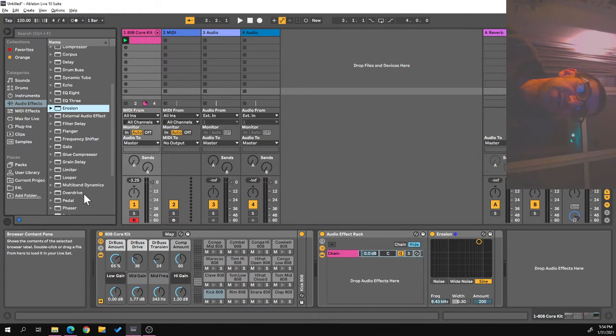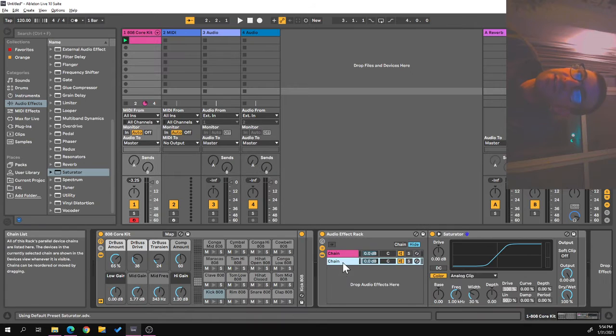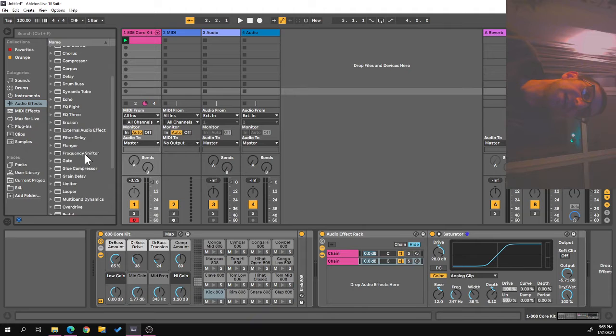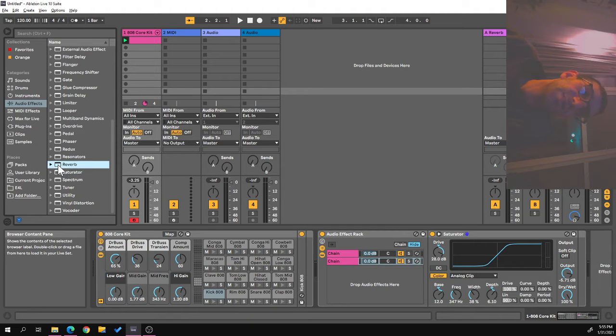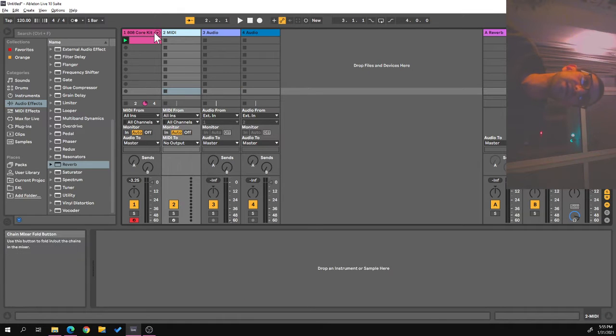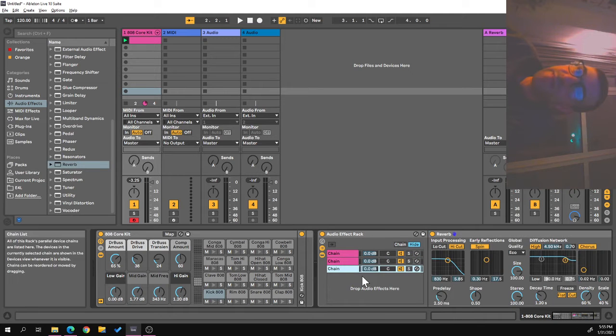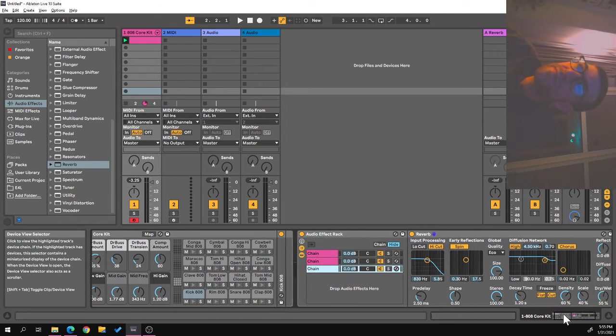So next thing I would do is add my saturator. Put my saturator in here. So I have a second chain of effects. So just put some random settings in there. So that's my second chain. And for my third chain, I would like to have a reverb. So drag a reverb on. Oh, what did I just do? Oops. Yep, sorry. Drag a reverb onto that. My mouse is misbehaving.